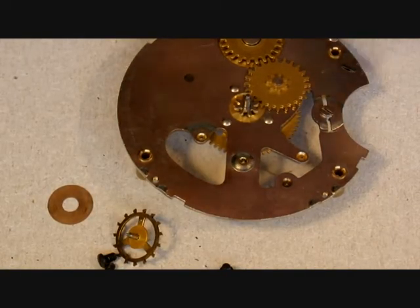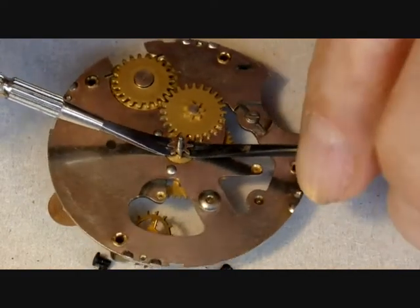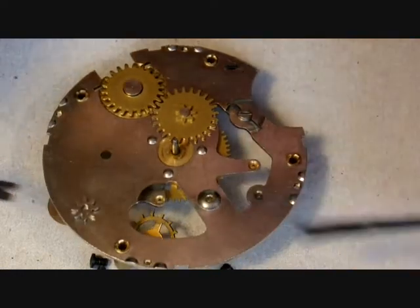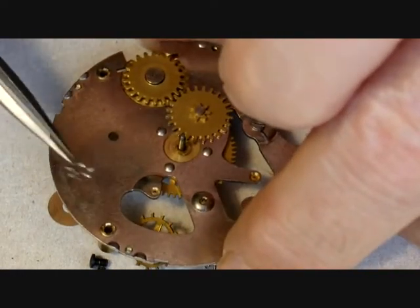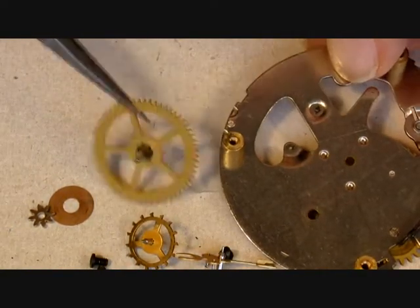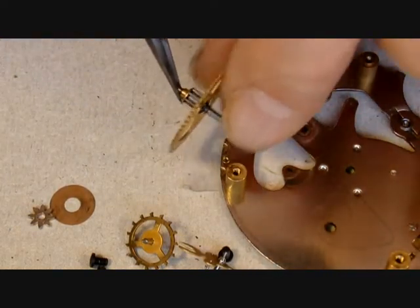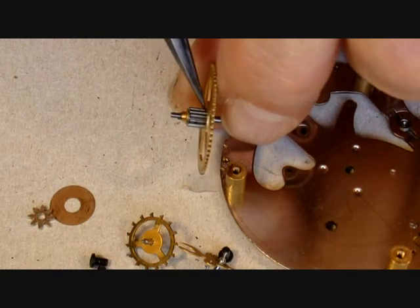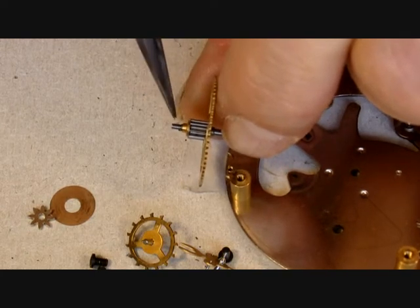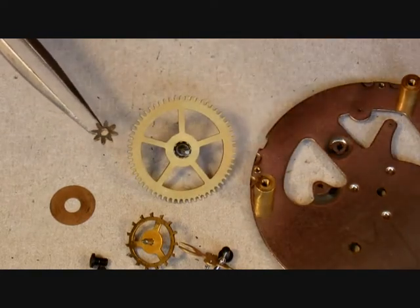I'm just going to remove the cannon pinion, which I didn't do before. It comes off in pretty much the same way as most cannon pinions — once you lever it up from the front, lift it very slowly because it will ping off and fly across the room. There it is. Having removed that little cannon wheel — it's not really a pinion — the whole center wheel just drops out. When it's put back, that is a very rigid fit; the whole arbor turns against a friction washer. There's a friction washer here and one inside, so the whole center arbor will turn while the pinion and wheel remain stationary — that's how you set the hands. It has to be driven on very hard and it comes off quite hard as well.